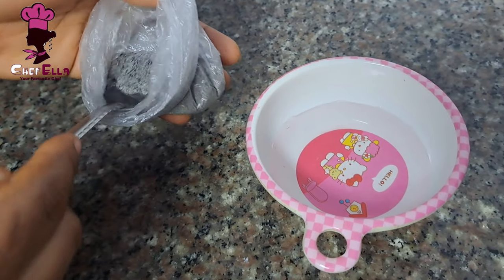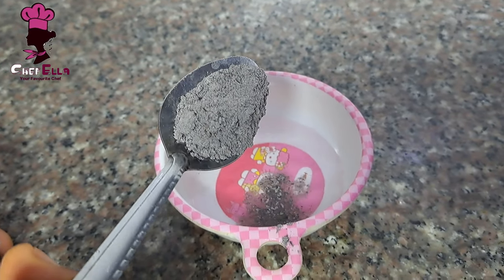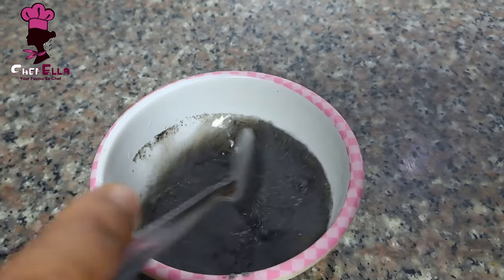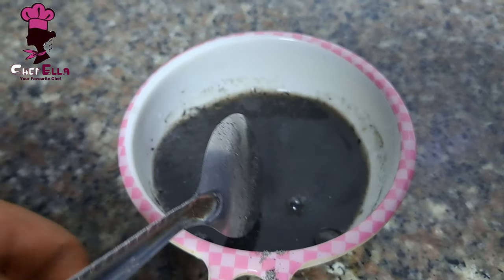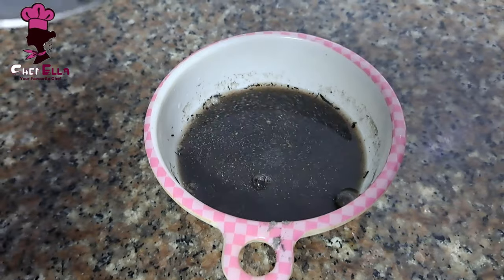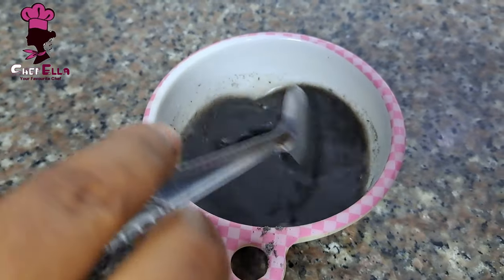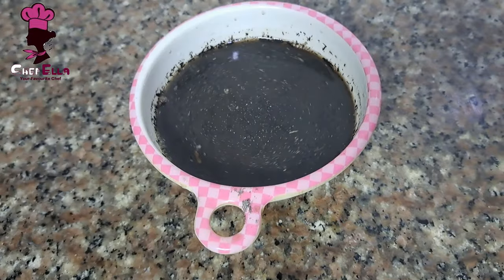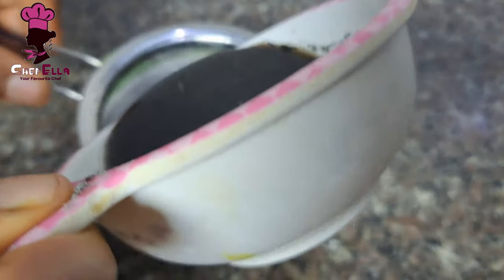For the other juicy one I'm using ngu. Ngu is like dried palm frond — you burn it and you have the ash. You mix it in water, sieve the dregs off, and that is what I'm using for the juicy nkobi. One thing with this ngu made from dried palm frond is that it's healthier than potash, so if you have problems with potash you can go with this other option.